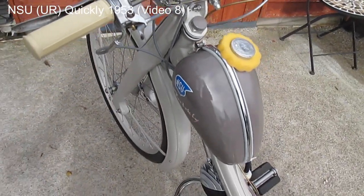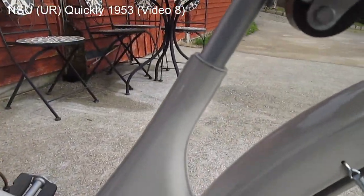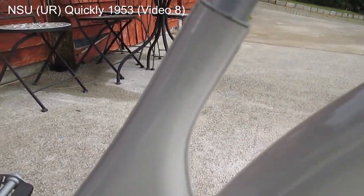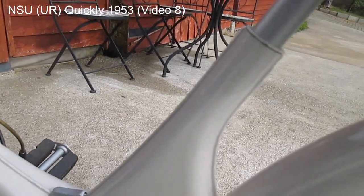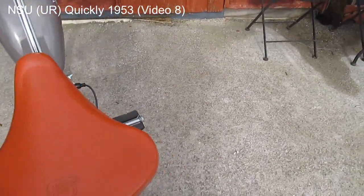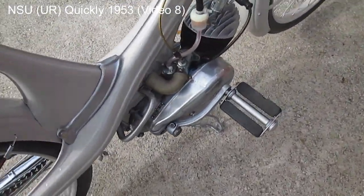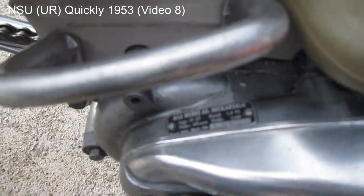The frame numbers of the early Quicklys were located here on the stock on the left hand side under the saddle. You can just about make out the frame number of this model there. The engine number on the early models was on a plaque on the side of the engine.